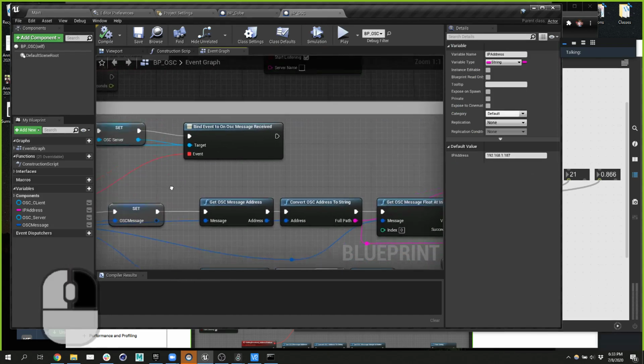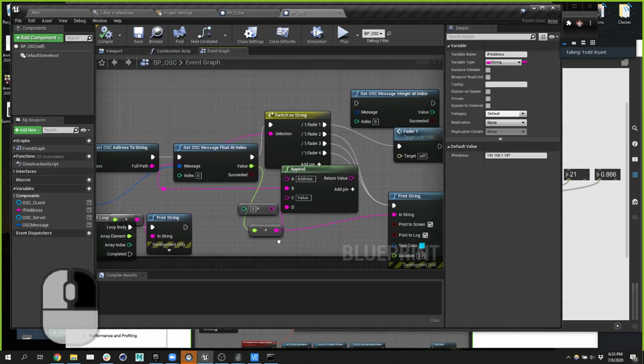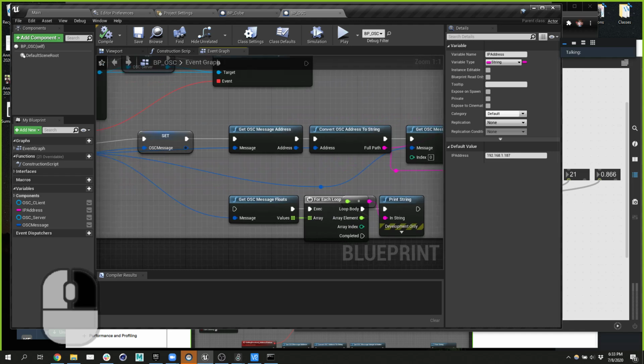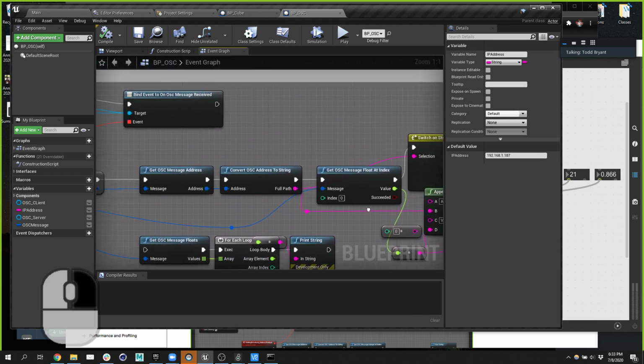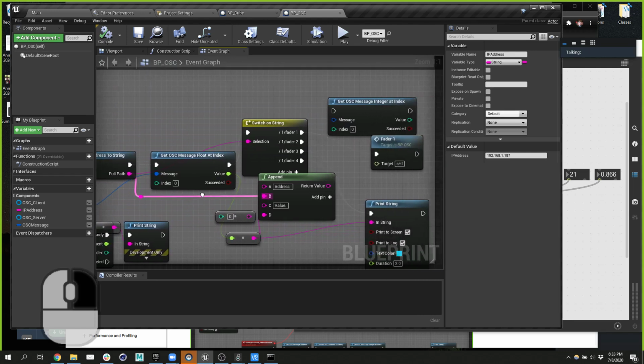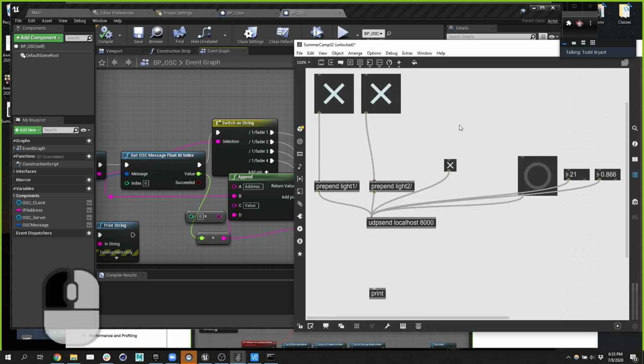Let's go in here. Yes, yes, yes. And then this shall work. Let's say one fader. So I'm going to write out a new address. Float.